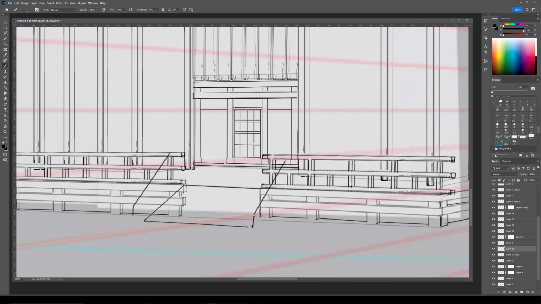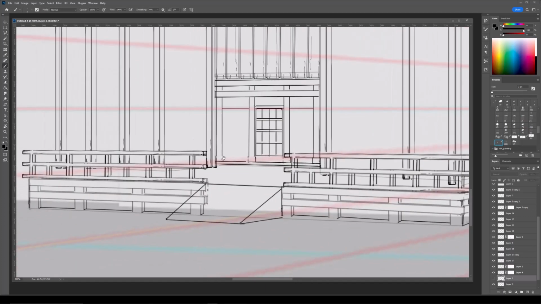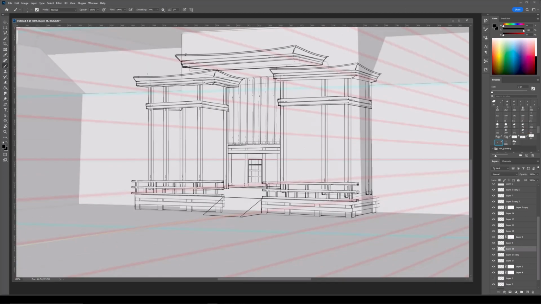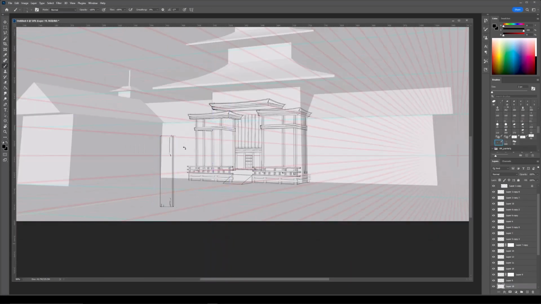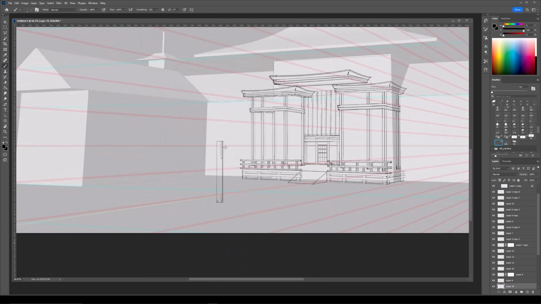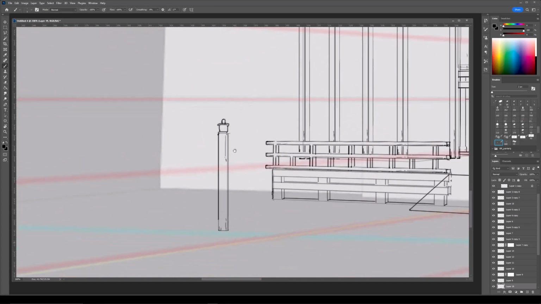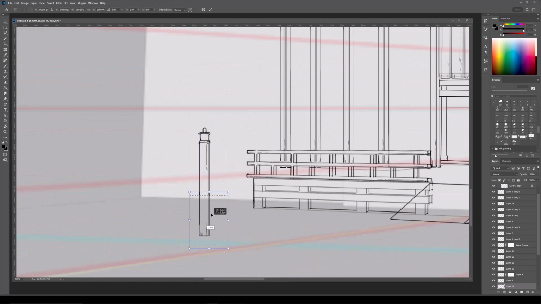All right, so now I'm gonna go ahead and add the stairs. And then again, I'm gonna bring over the pillar. And I'm gonna go ahead and make this stair ornament.